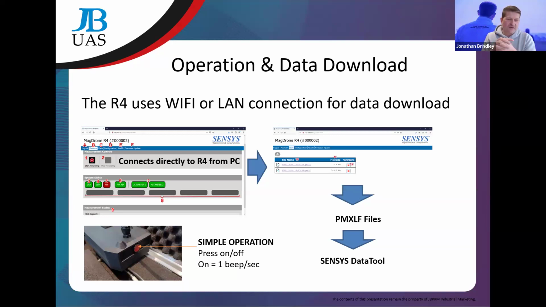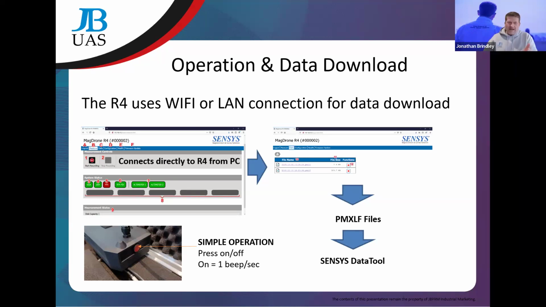They're downloaded in a standard format called PMLXF. This is the standard format that comes out of the R4 and then can be downloaded into the SENSYS data tool. As I said before, I don't want to steal Jan's thunder, because Jan's going to talk about that in a bit more detail. But that's the process for the download flow, how we get the data off the R4 into the SENSYS data tool.